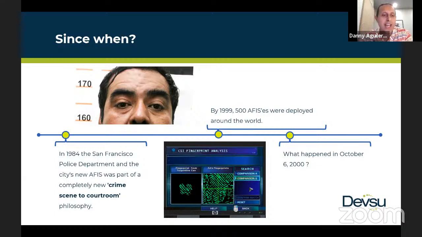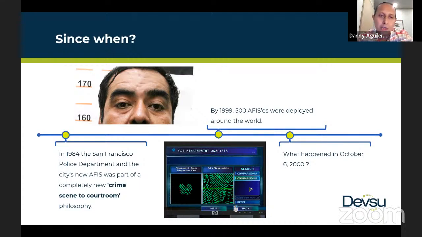So they created this AFIS, and this was a big game changer, because now you can not only compare one fingerprint of a person to the same fingerprint of that person just to verify that person is who he claims to be, but also compare this fingerprint of one person against all the fingerprints that you have. Now you're not just saying Danny is who he says he is, or Danny is not who he says he is, but also that he's this other person, right? This was a game changer.